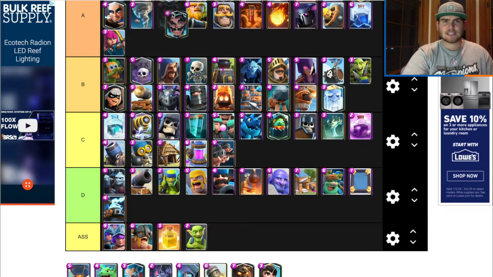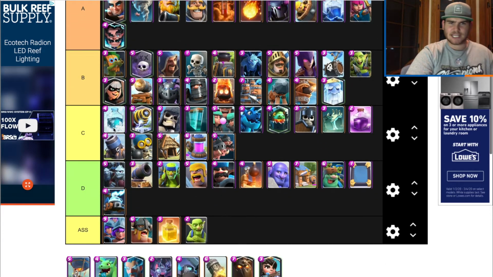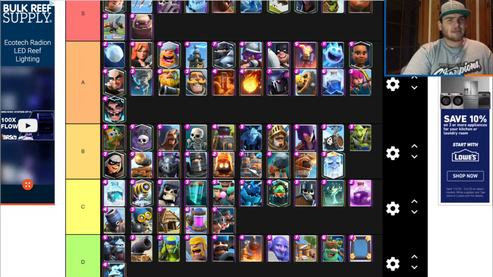Electro Wizard. It's A tier. Oh my goodness, we have 3 rows in A tier. It's got to be A tier in my opinion. It's good at a few different things. It's not S tier because its health's pretty low. It can be fireballed. Mini P.E.K.K.A gets it, just shreds it. Skeleton Army shreds it, stuff like that.